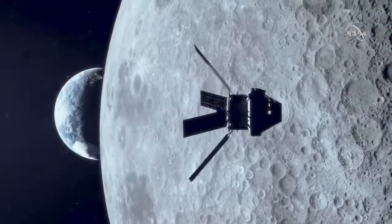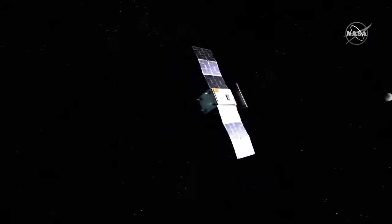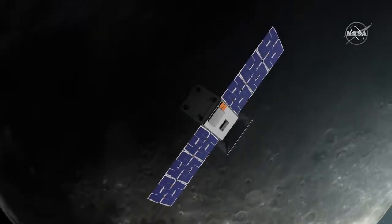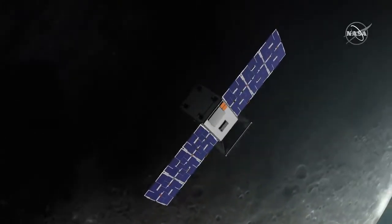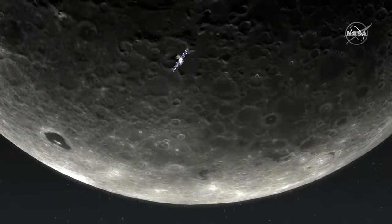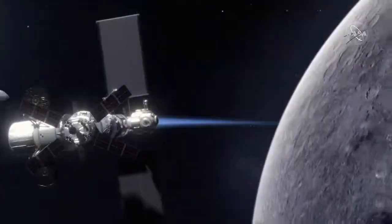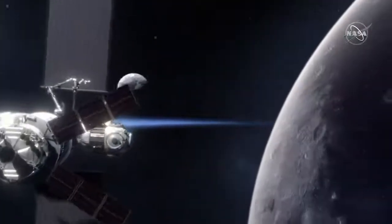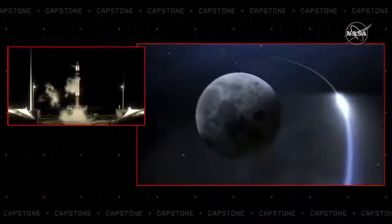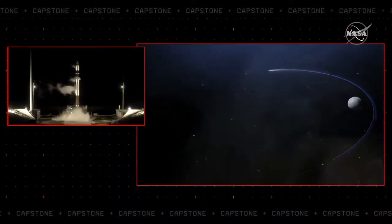Before NASA's Artemis astronauts go to the moon, a small spacecraft called CAPSTONE will help lead the way. The Cislunar Autonomous Positioning System, Technology Operations and Navigation Experiment will test a unique lunar orbit that has never been flown before. This orbit will be home for NASA's Gateway, the future space outpost that will support visiting astronauts on their way to the moon and beyond. To help prepare for Gateway operations in this orbit, CAPSTONE will fly the path first.